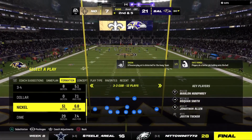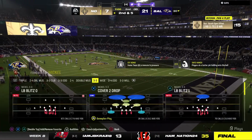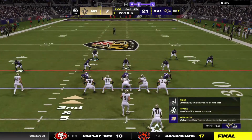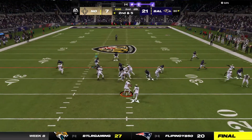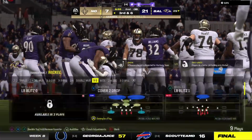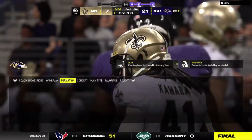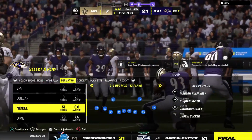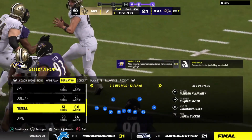The Saints with a football here to begin quarter number 2, as they are looking at a 2nd and 5 situation. Again, it's Kamara. And he is going to be stopped cold behind the line of scrimmage. A loss on that play, and now 3rd down gets tougher, 3rd and 6. Oftentimes when you see a running back get bunched up in the backfield, it's usually because the defensive tackle is eating up blockers for others to make the play. Not in this case.